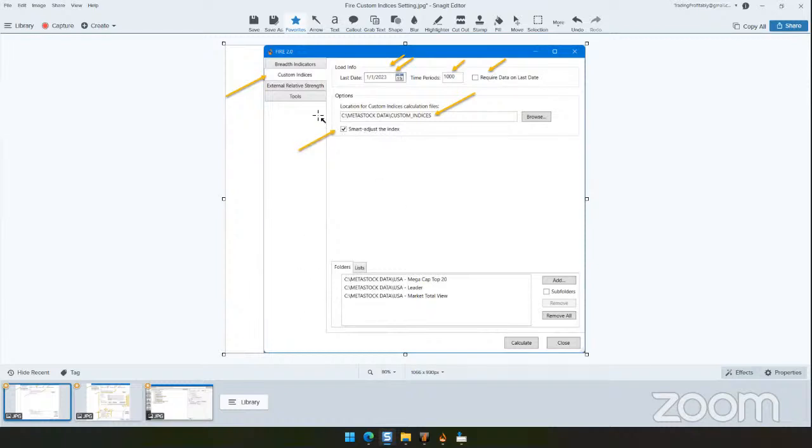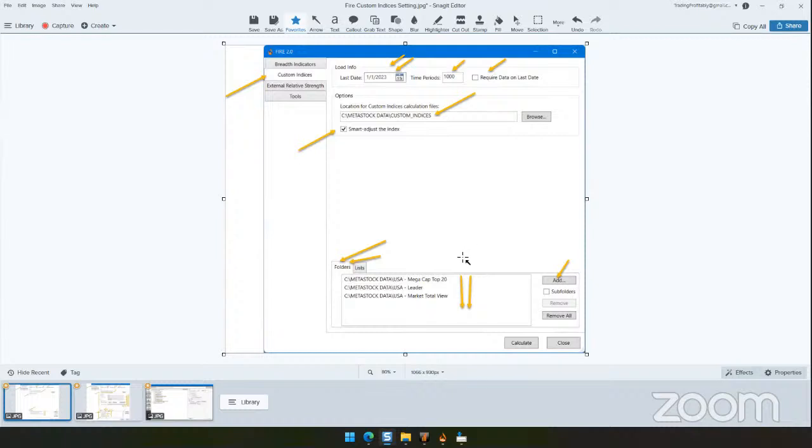And unlike for breadth indicators, which was using lists, the custom indices use folders. Now these folders have to be set up by clicking the add button. So if you are using Q Global Market Breadth only for the USA market, you will have these 3 folders only, not lists. This should be in folders.